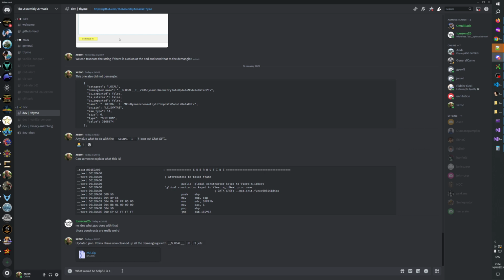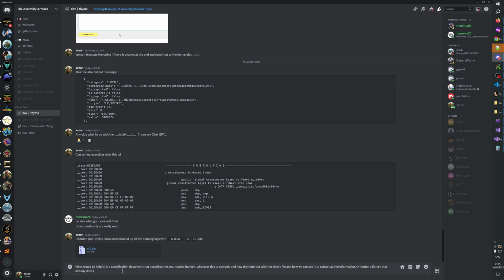What would be helpful is a specification document that describes the GCC, MachO, Itanium, whatever this is, symbols, and how they interact with the binary file and how we can use it to extract all the information, or better, a library that already does it.